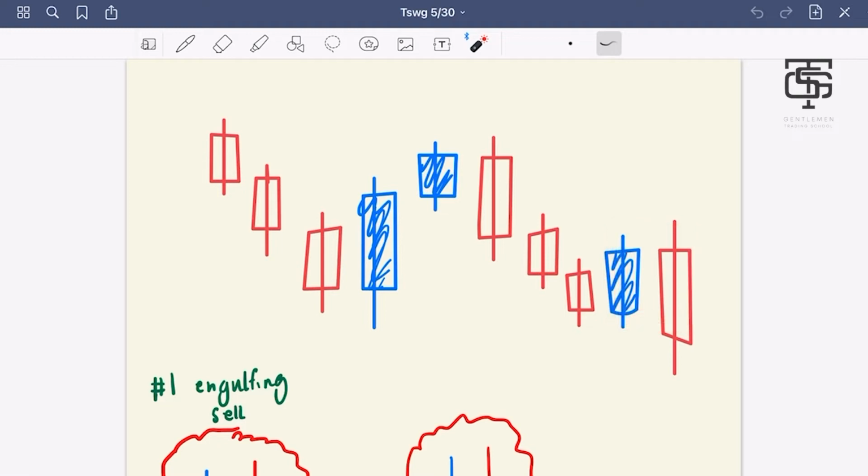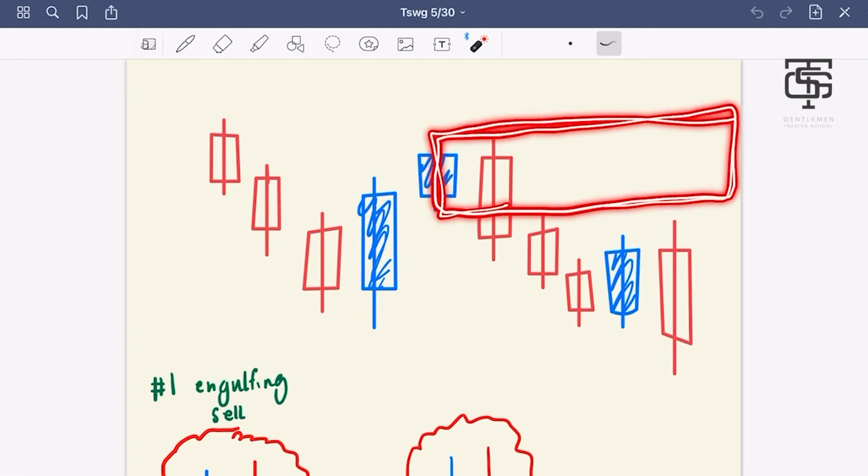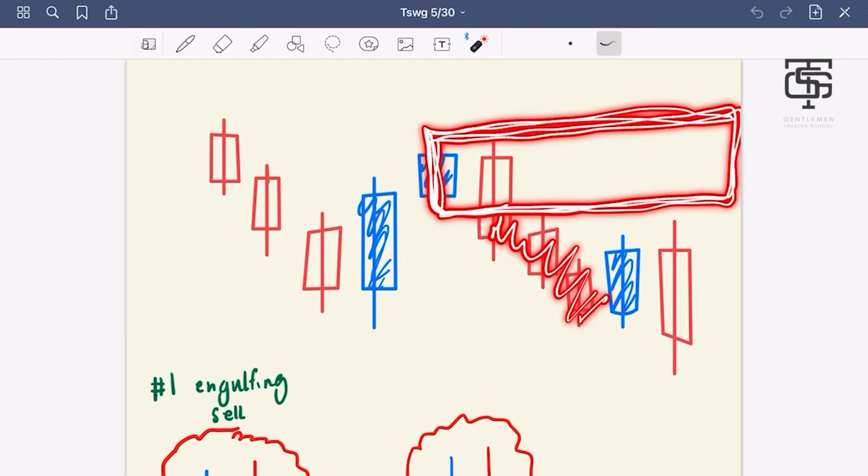So the topic today we're going to be focusing on is how do we find engulfing sell to engulfing sell setups. First thing that you guys need to do after identifying a zone like this is, remember, what are you focusing on? Are you looking for a sell or a buy? In this case, you are focusing on a sell. So that's when you need to mark this zone up here as your engulfing sell zone. The same zone that you have marked as your engulfing sell. Remember, this is the breakout that happened. Price needs to pull back into the zone before creating another engulfing sell in this zone.